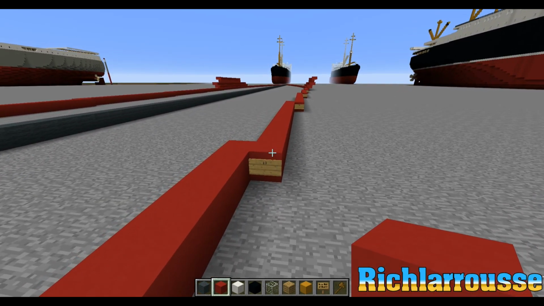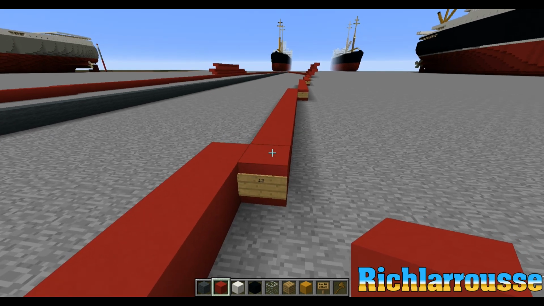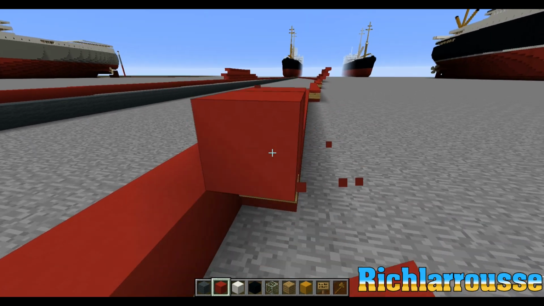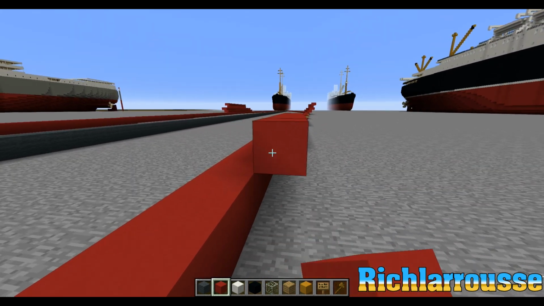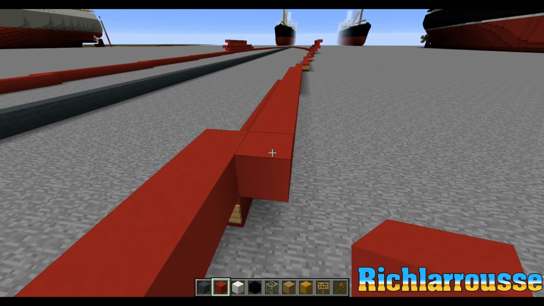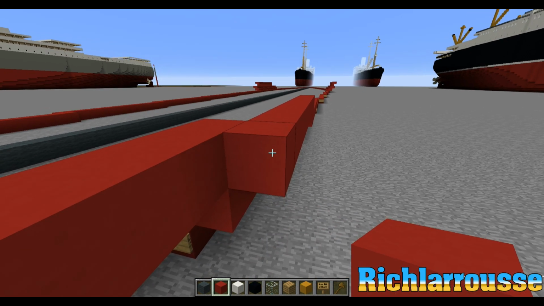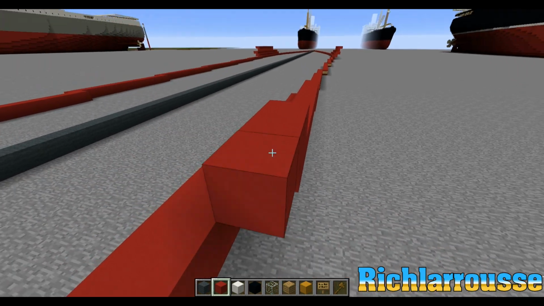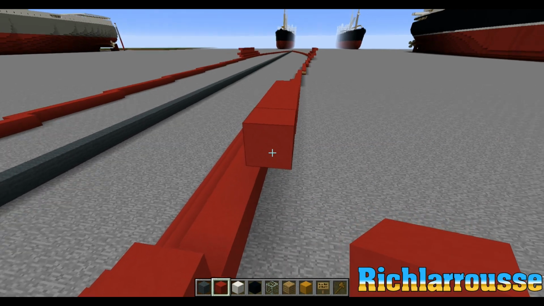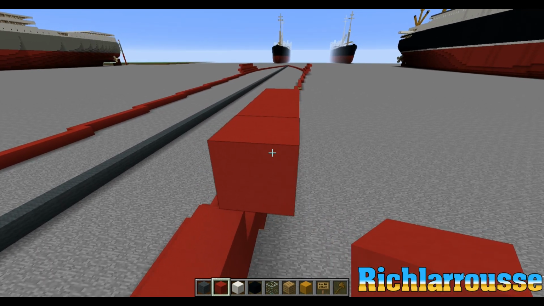Anyway, section 13, there's bound to be more coming along. So for section 13, we want forward 14, then 11, then two rows of 5, then two rows of 4.